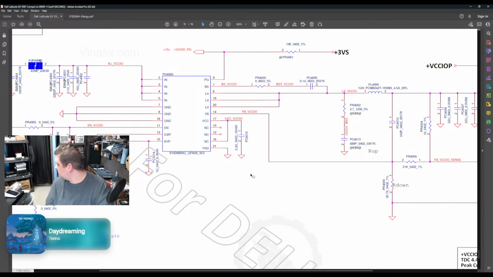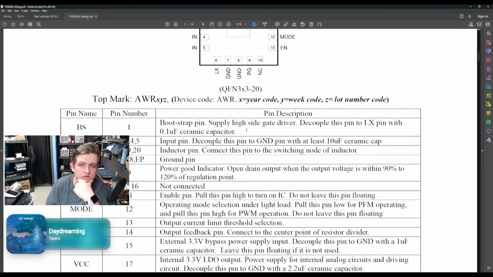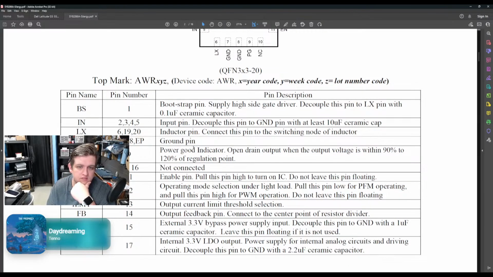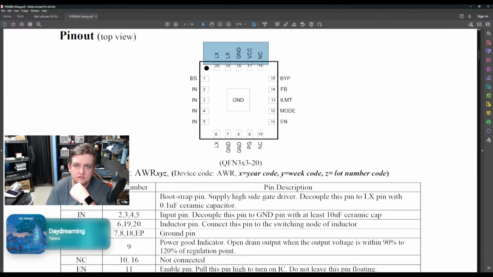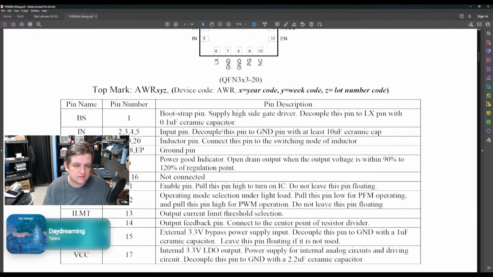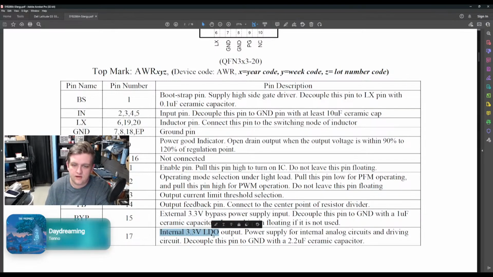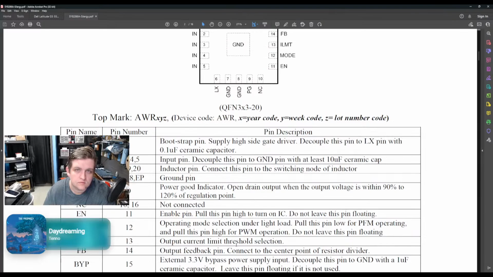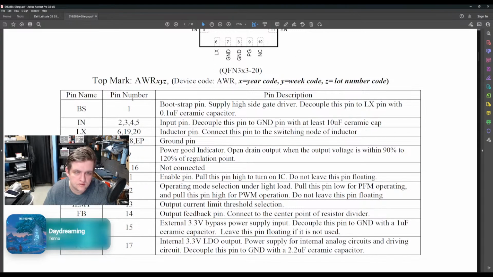Here we go. So the inductor, I believe, is fine. I think it would have taken out the other chips as well. 16 is not connected, and C is not connected. So I'm thinking pin 17, because that's what looked like it was the worst. Let me pull the reference picture. I think something shorted to ground, or shorted to positive. Let's see, 17. What does 17 take? Internal 3.3 output. Ground, oh yeah, ground pin right there.